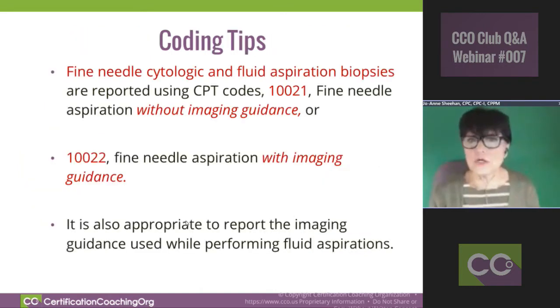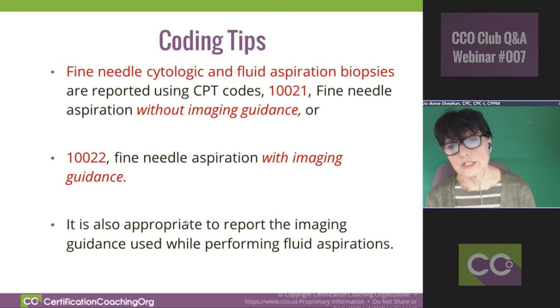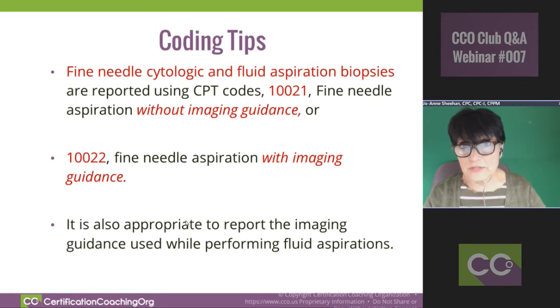Fine needle cytologic and fluid aspiration biopsies are reported using 10021, as I mentioned before, which is the fine needle aspiration without imaging guidance. And the 10022 is with imaging guidance. It is also appropriate to report the imaging guidance used while performing fluid aspirations. So if it says with imaging guidance, look below that for the guidelines.